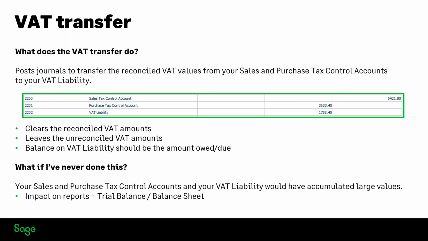And you'll probably find over the years, when you've been recording your payment for VAT or the receipt of VAT, that you've been doing that against the VAT liability, and that probably would have accumulated a large value as well. So at some point, you might need to post some journals to net those figures off. If you need some advice on that, get in touch with our support team. It's not a big problem, just a case of you'll probably need to do some journals just to marry everything off.